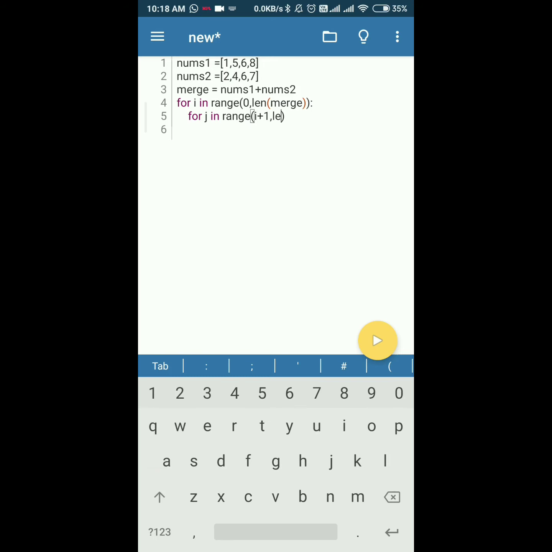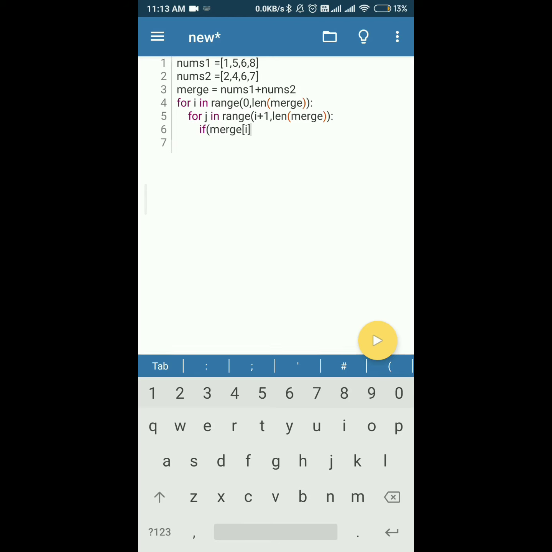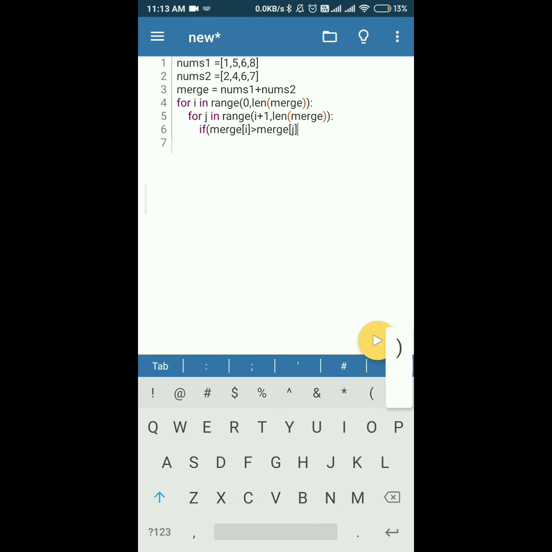i plus 1 to the length of merge, add another colon. Now we'll take an if statement. If merge of i is greater than merge of j, let's close the brackets and put a colon.